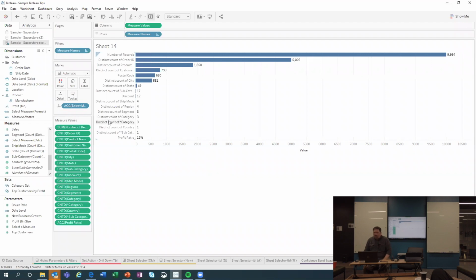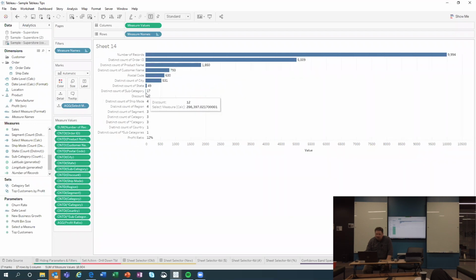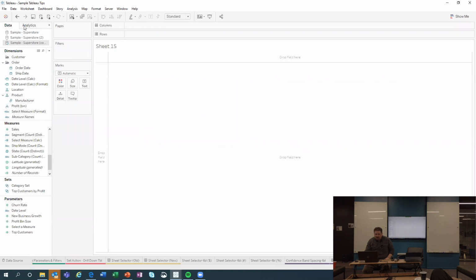Right away, you see you got almost 10,000 records, but you don't have one field that's matching that perfectly. So you don't have a unique key on this table. That's what you learn right away. No unique key. Order ID, it turns out you can have multiple order items on this table in Sample Superstore. So you could order furniture, a Xerox machine, something else, a coffee cup, and that's why you don't have a unique key here. Now these other items towards the bottom, you're going to get into the smaller numbers, and these are the things that are going to help you whenever you're building out your small charts. So subcategory, that tells you right away, ship mode, region, these are things that you want to build a small chart from, and you use those as navigation.